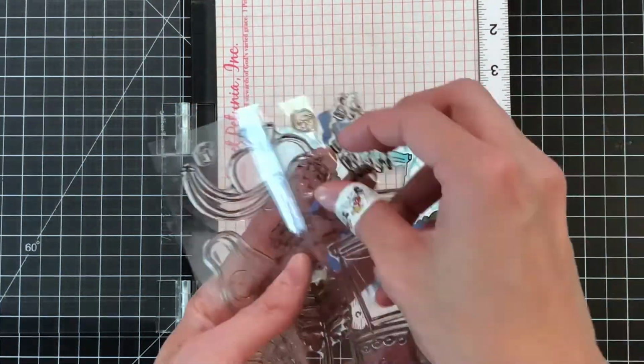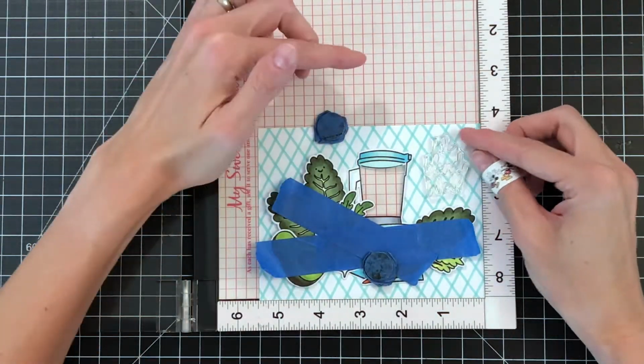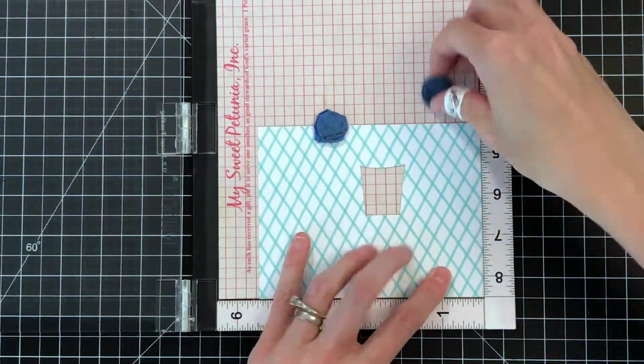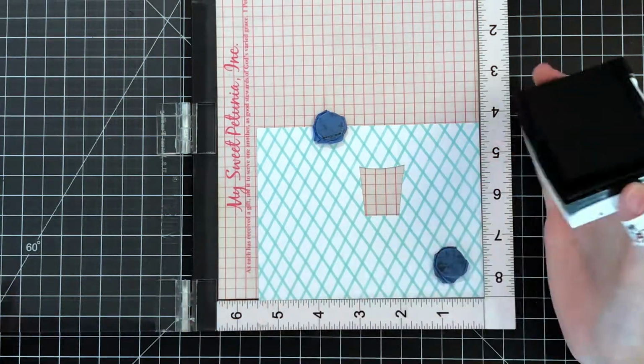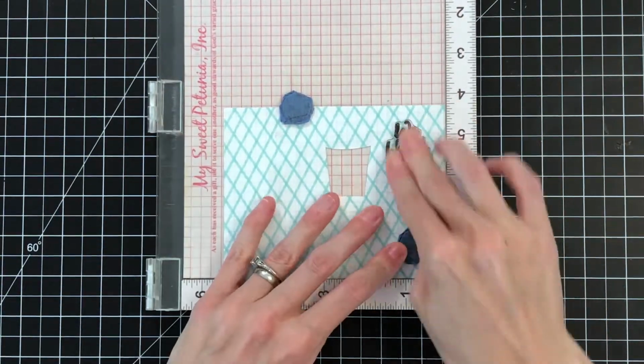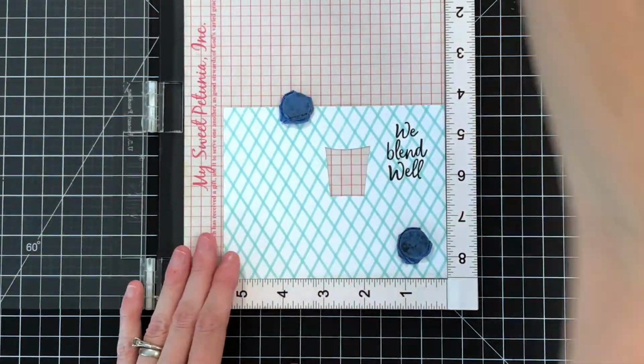So now I've moved my background panel to my MISTI, and I've grabbed a sentiment from the We Blend stamp set, and I also have my images there just to make sure that the sentiment is not going to be covered by the images, and I'll just stamp the sentiment in Versa Fine Onyx Black ink.